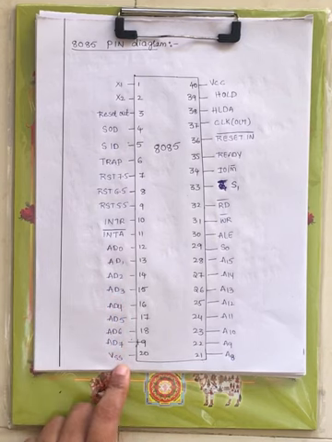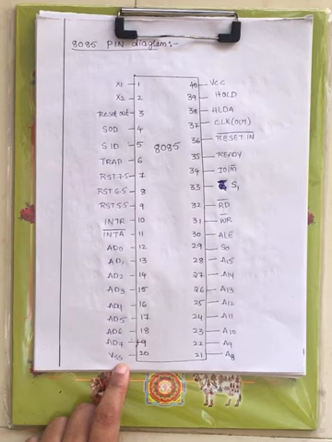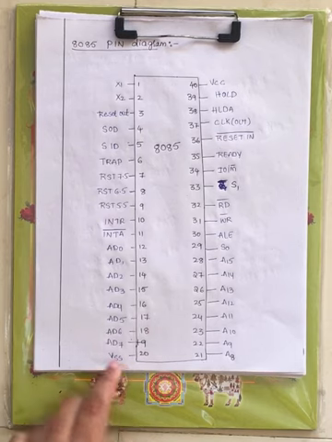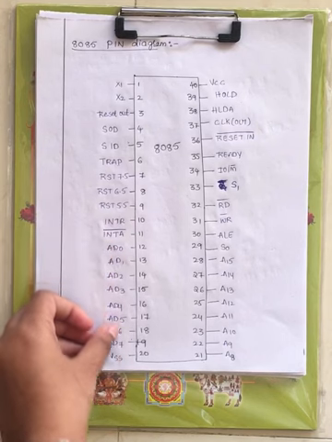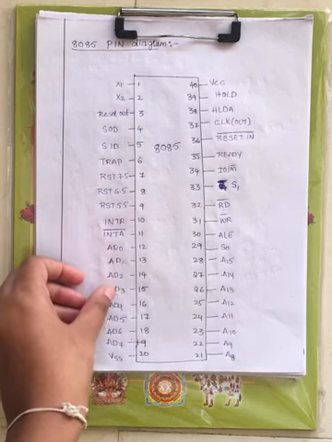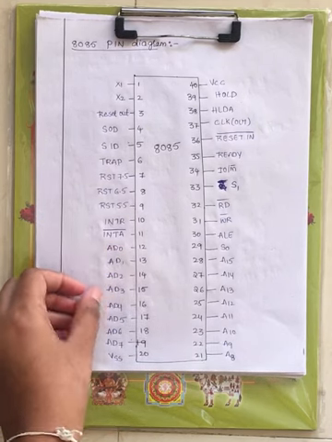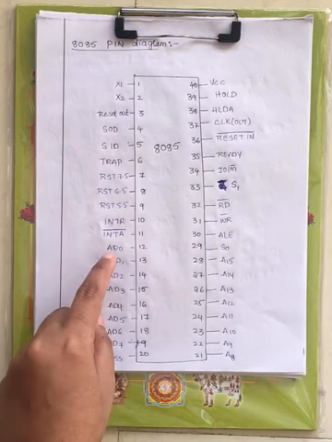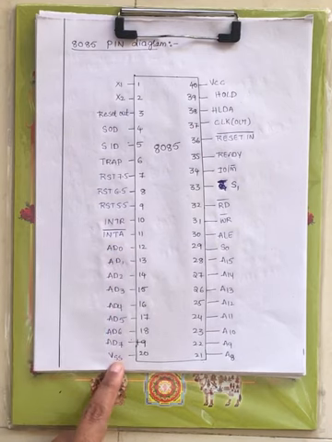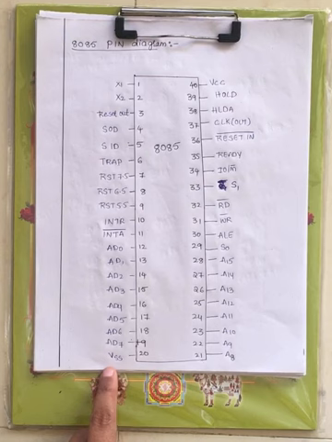Now as I have said, 8085 is an 8-bit processor, which performs 8-bit arithmetic and logical operations. Here the data bits are 8-bit. The data bits which are carried through the data bus are of 8 bits, that is 0, 1, 2, 3, and so on up to 7. And at the 20th pin we have VSS, which is nothing but the ground reference.